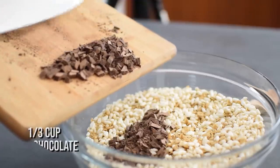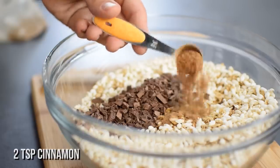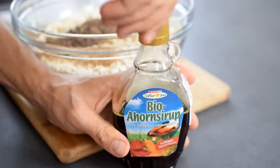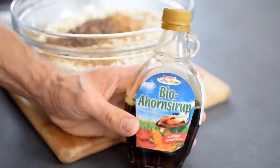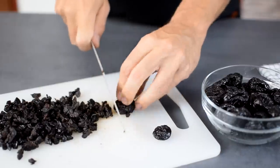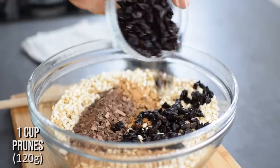Just chop it up into small pieces so you get a little bit of chocolate in every bite. I also add 2 teaspoons of cinnamon because we all love cinnamon, and for extra sweetness — since I used just a bit of maple syrup so far — I love to add some dried fruits. Dried fruits are always a great choice for kids to snack on, but it's important not to let them eat too many because they can sometimes be too sugary.